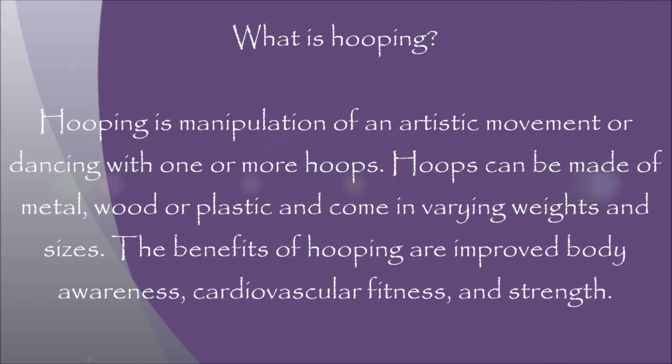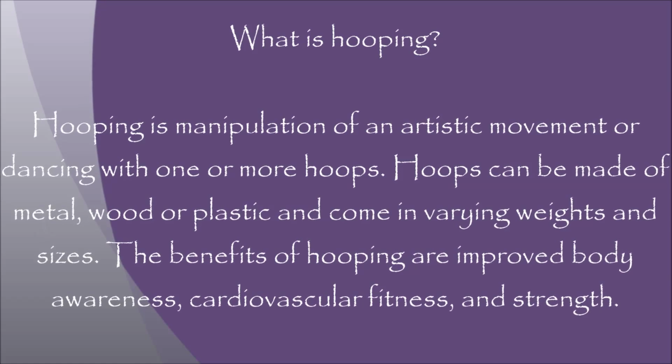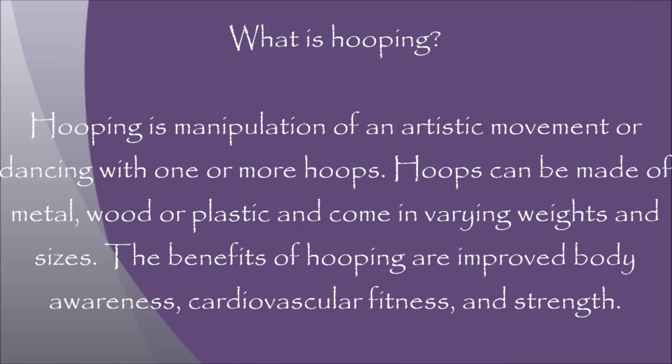Many of you are probably wondering, what is hooping? Hooping is a form of exercise that can be taught to any age and ability level and incorporates both gross and fine motor movements. Hooping is manipulation of an artistic movement or dancing with one or more hoops. Hoops can be made of metal, wood, or plastic and come in varying weights and sizes.